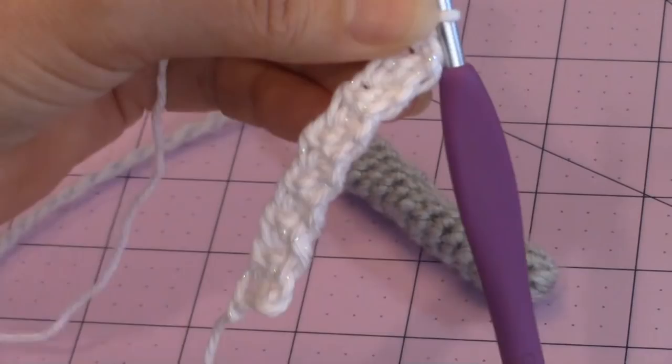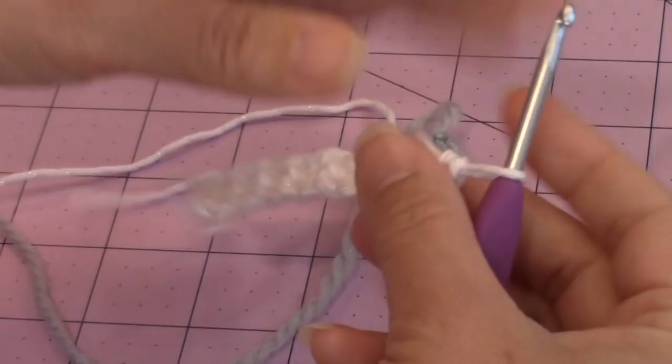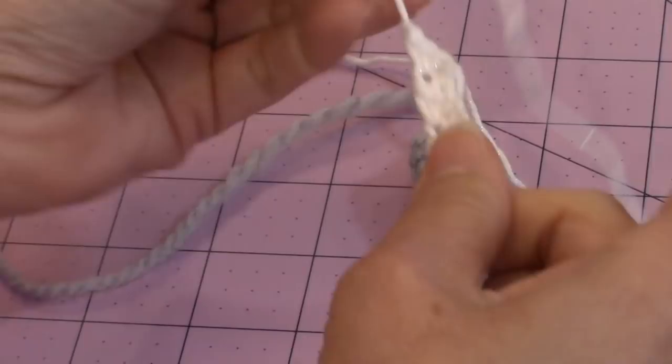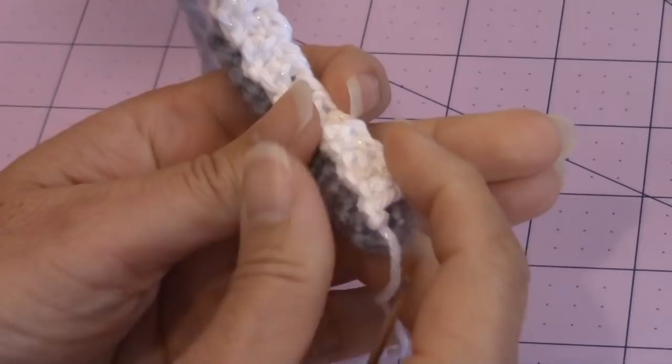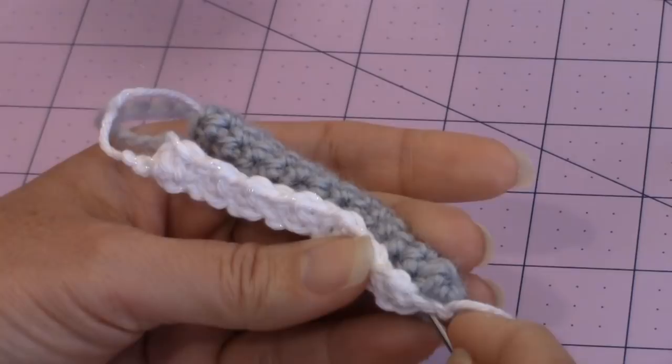Once you get the length that you need for your tail, then you can go ahead and finish off. Just yarn over and pull enough yarn through to sew this onto your tail. So for mine, I just laid the white portion on top of the tail. Then I just took and sewed the white portion to one side of the tail.